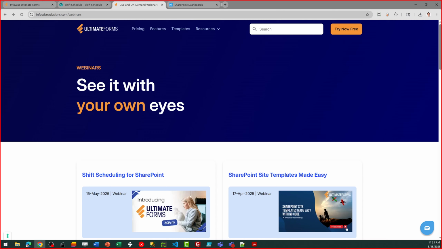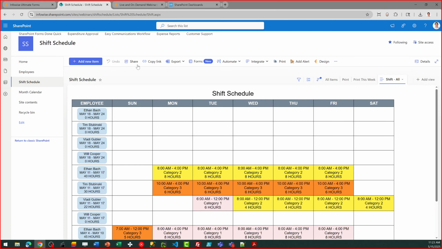All right, I've got a question from Todd. Can shift schedule information be automatically pulled from employees' Outlook calendars? No, this is a standalone solution. It's specifically to work in SharePoint alone. I understand that the Outlook calendar is something a lot of people like to use, but this is really for workers that typically are not in Outlook.